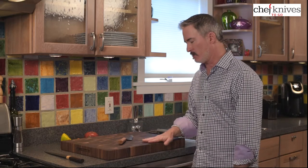One of the nice things about a wooden cutting board, they're not inexpensive, but they will last a lifetime, and if you take care of it, maintain it well, you can give it to the next generation and they can use it too. So it'll just last a lifetime if well cared for. So let's take a close-up look at some of the features of this board.